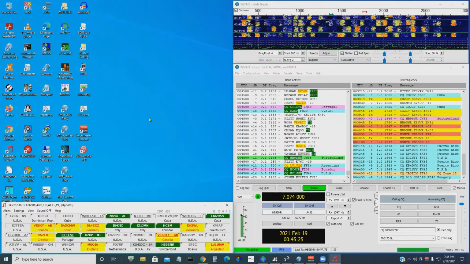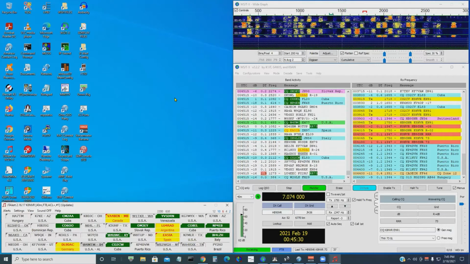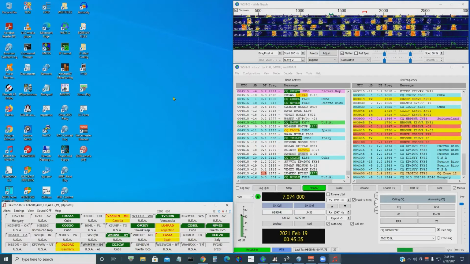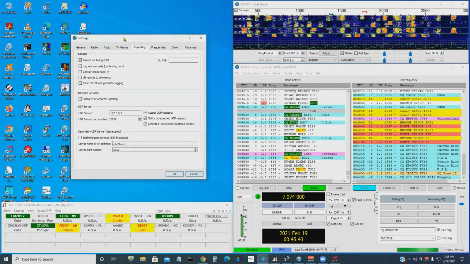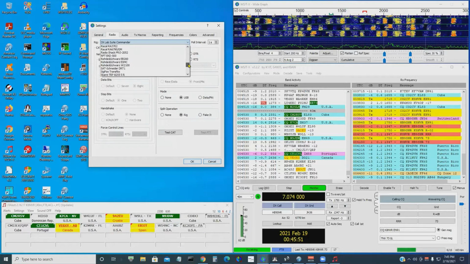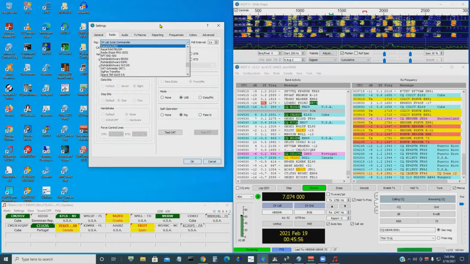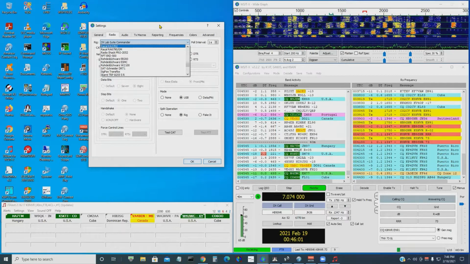Does anybody use this without rig control? Yeah, I don't know if I use rig control or not. It just works. Let's take a look at this for a second. Under settings, okay, over here under radio. Do you select your radio? No, when Baji set it up, we put none, because when we selected the radio, it was not working right. So it just says none.